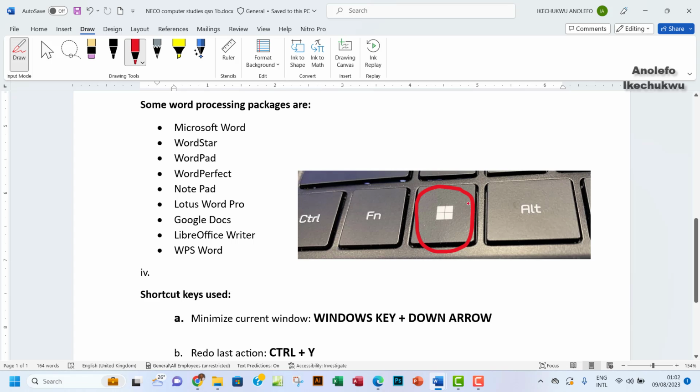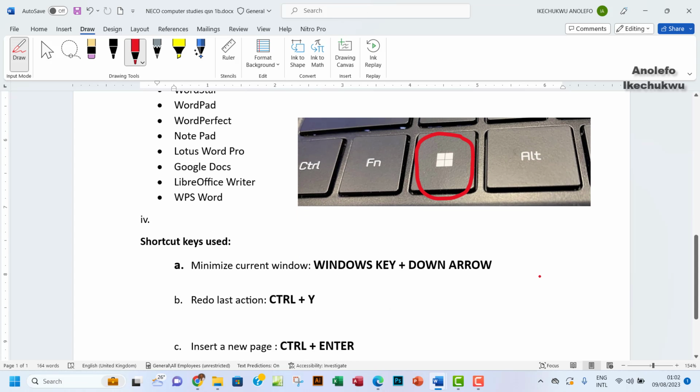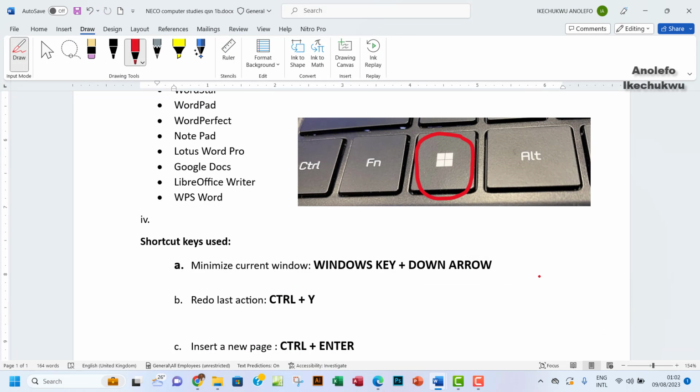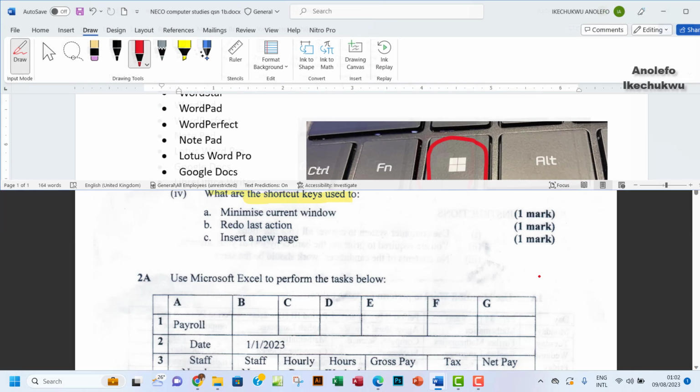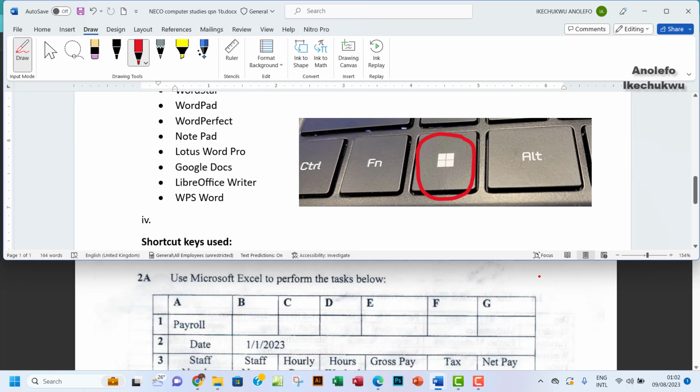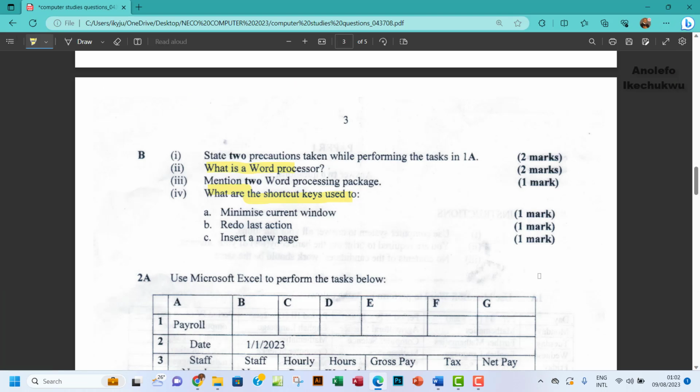When you hold it down and use your down arrow key, you can minimize the current window. Let me try that. Windows key, and then you can minimize this. I maximized it with the Windows key and the up arrow. Then down, and down again, and it goes down. That's how you can do that.